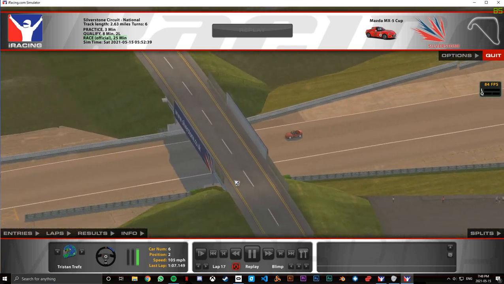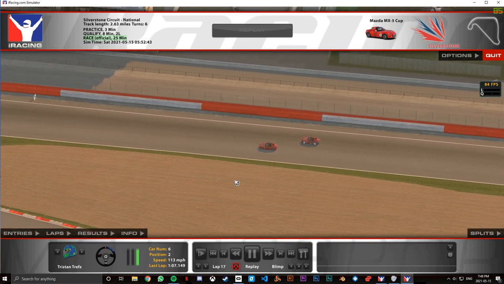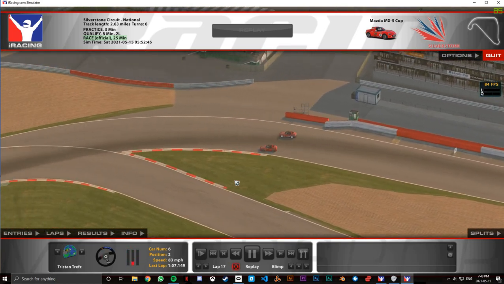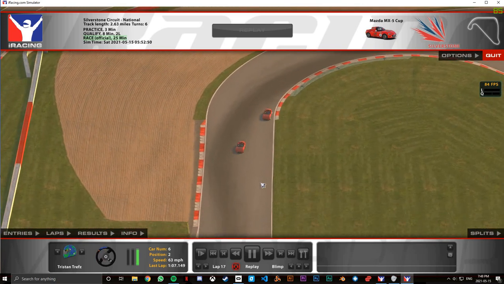This racetrack really, for these cars, is almost too large. Normally the Mazdas do drive on smaller tracks, but it does make for a very interesting race, something that you don't usually get in these Mazda races.